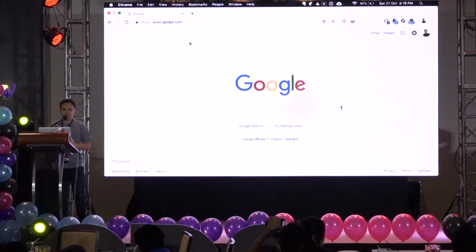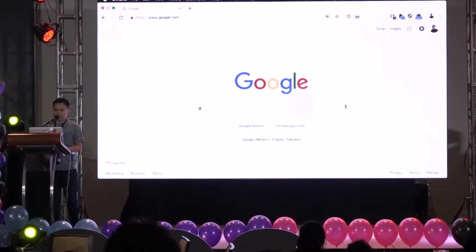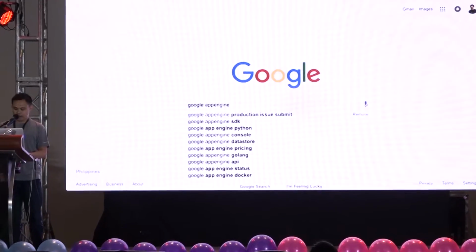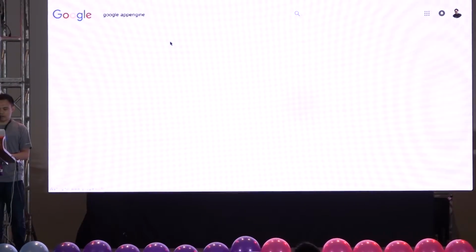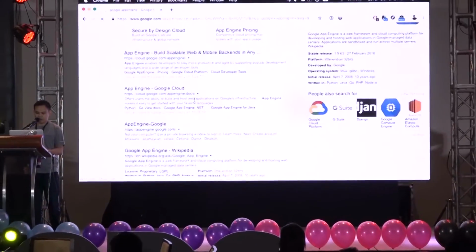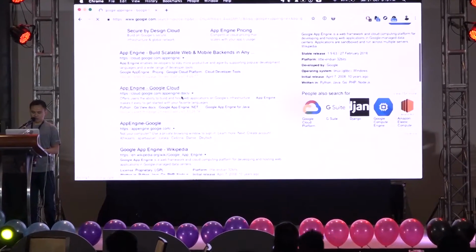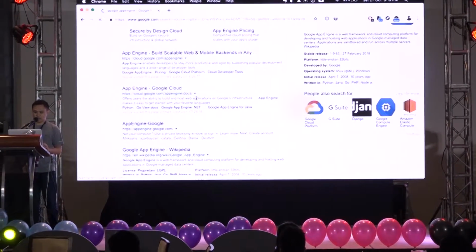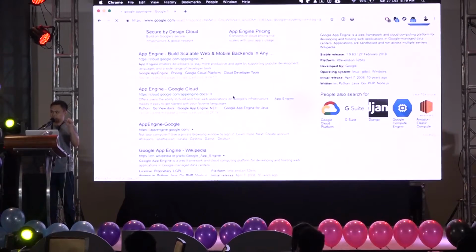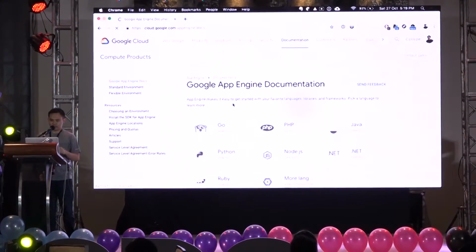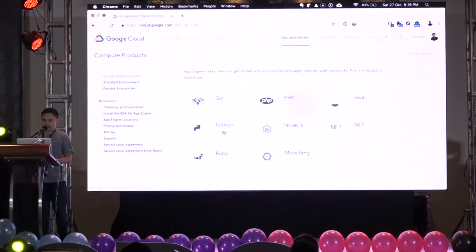Alright, so today we're going to be talking about Google Cloud. We're going to focus on building a website. So first I'm going to type Google AppEngine over here. And so I'm a developer. I'm going to go, oh, I want to build in AppEngine, and I'm going to go here to the documents. And by the way, this is the time where you don't use the internet, so I can actually get my stuff done. So I go here to Python.